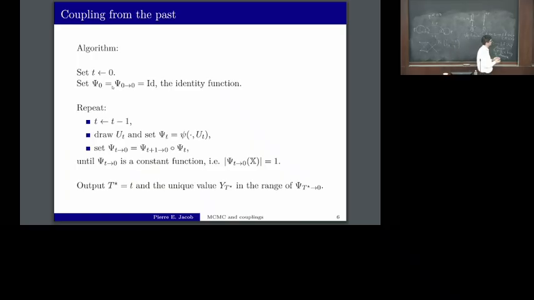So the algorithm would look like this. You start with the composition at time 0 being the identity, and then you repeatedly go back in time. You draw the arrows, the psi-t function. You compose. So your new composition is obtained by composing the previous composition with the new arrows. So that's adding arrows on the left of the diagram. And you do that until the composition maps the whole state space to just one value. So the cardinality of the mapped state is 1. And whatever that unique element is, that's your draw. And the coalescence time is the step at which this occurs. Okay? It's kind of a conceptual algorithm because it'd be very cumbersome to implement with large n and so on.